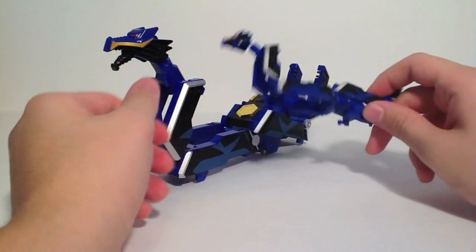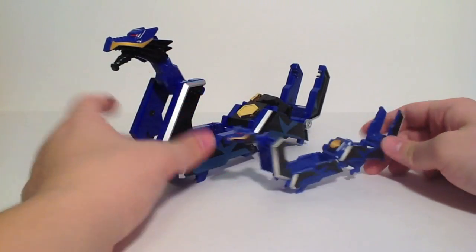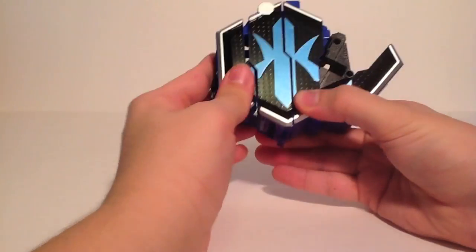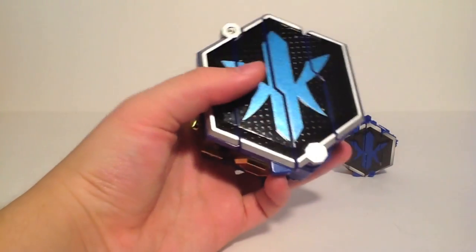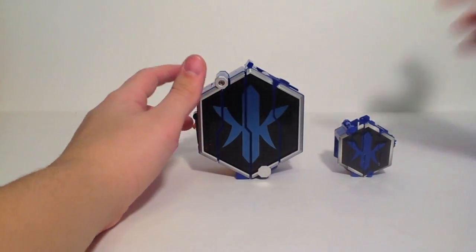The Miniplaw actually did a very good job of replicating Ryu, and it did include an extra ball joint for the head, which I like. Overall, this Deluxe Ryu is the coolest of all three. He's got one of the coolest transformations for emblem mode: fold him in half, fold his head in, bring this up, click into place, flip it around — and there's the water symbol. Since he holds the helmet of Shinkeno, this is very cool. The paint is very vibrant, with the hexagonal detail pattern going throughout. It feels nice and hefty. The Miniplaw is still awesome too.